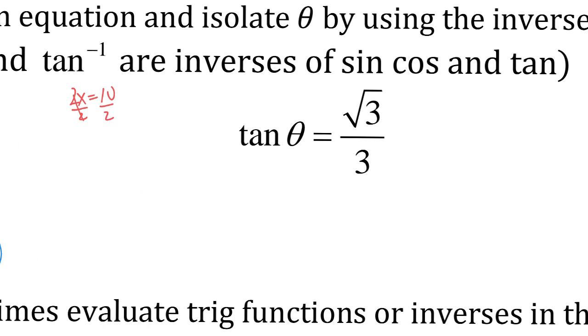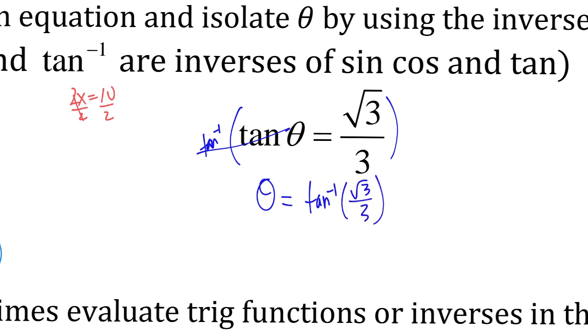If you're going to use your calculator for this one, if I want to get rid of tangent, I have to untangent it. So let's do tangent inverse. That gets rid of this tangent. So that means theta, but if you do it to one side, you better do it to the other side. If you want just plain old theta, do the inverse tangent. Do this to both sides, and your answer is going to be 30 degrees.